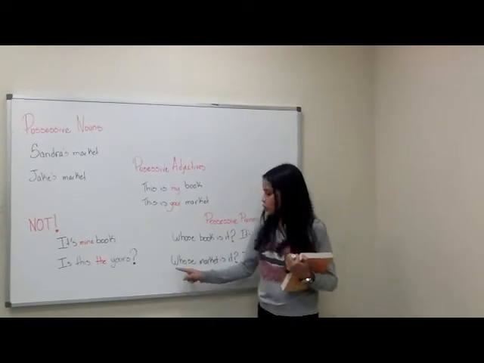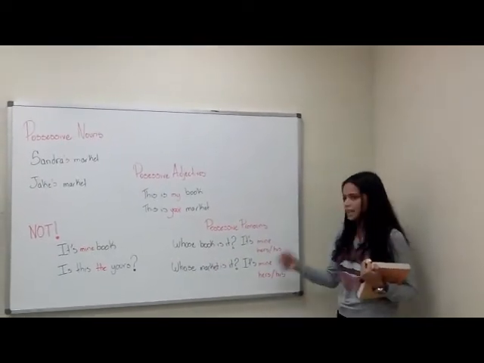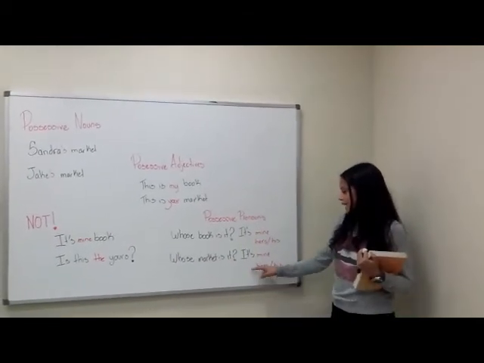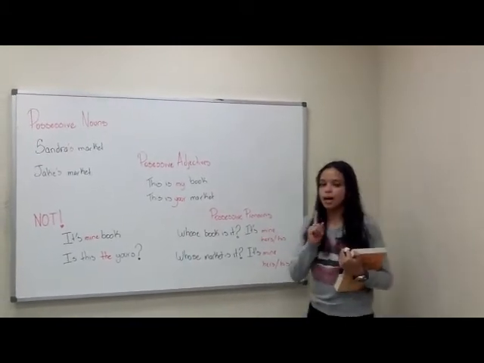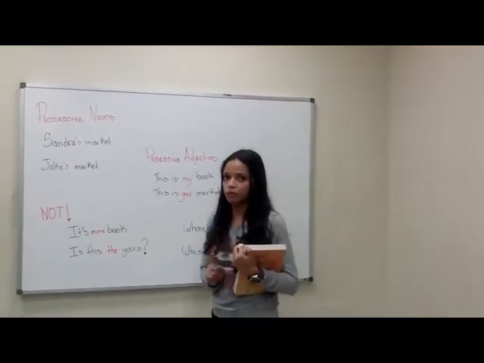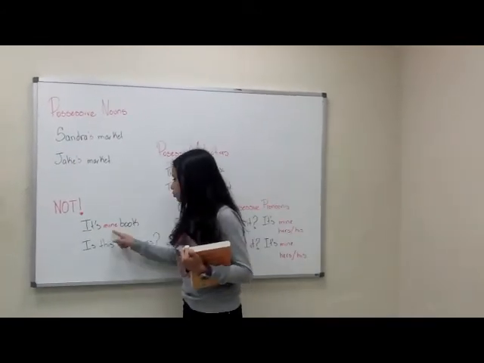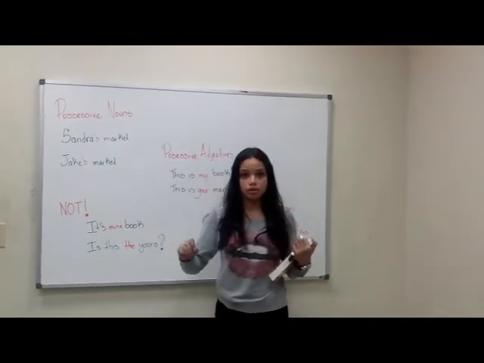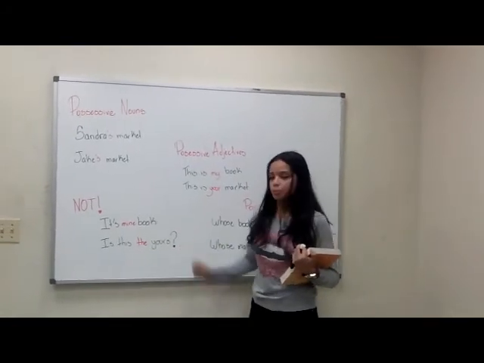The last one. Whose market is it? You can say, it's mine. I'm the owner of that market. Or you can say, it's hers. Or you can say, it's his. But you have to remember, be careful on this. Never use a noun after possessive pronouns. And never use the before possessive pronouns.